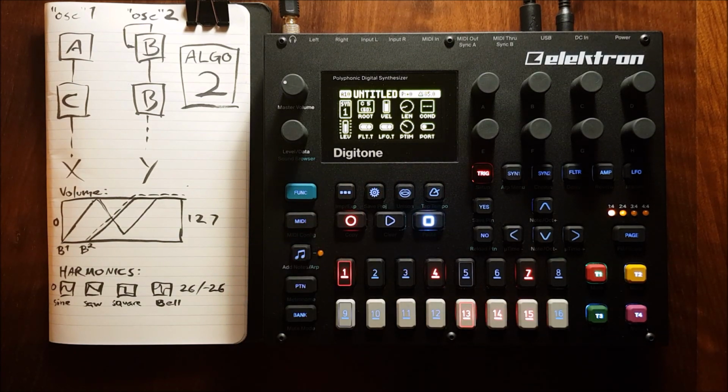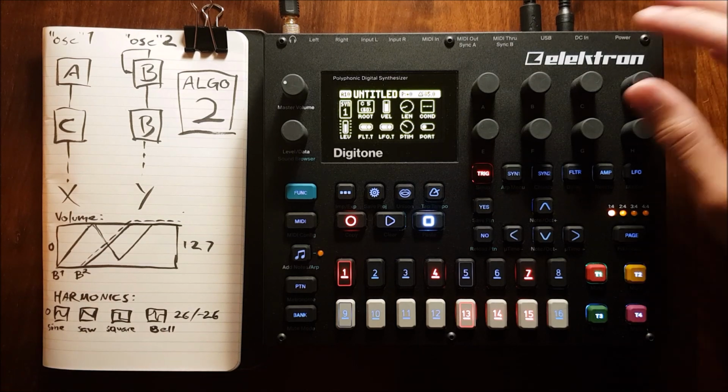It's a pretty cheesy bass line, but it's just for demonstration purposes.